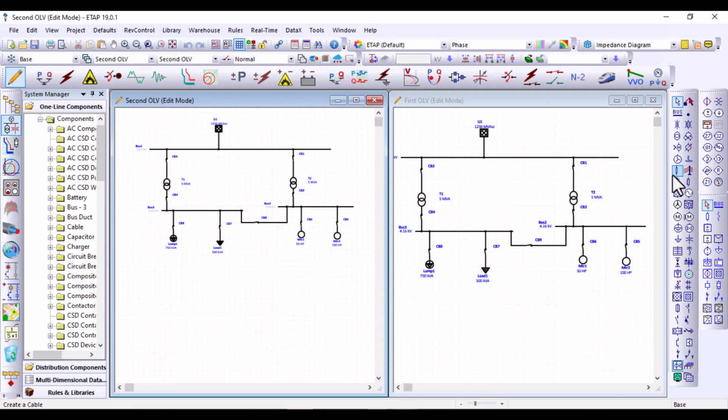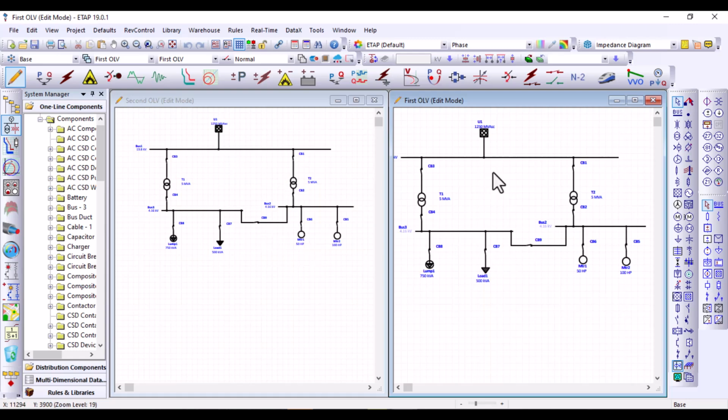Likewise, you have the option to add it in the second one-line view. It will be added in the same place as in the first, and with the same cable ID. Like that. If you delete it, it will be deleted from the other one as well. Why do we need the presentation if everything is the same? You can use the presentation to show different things at the same time.